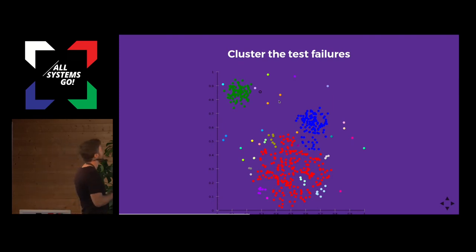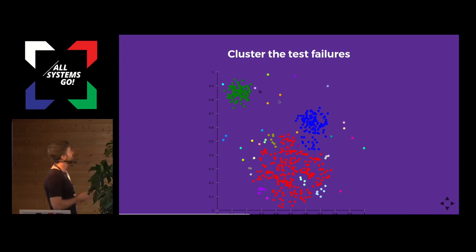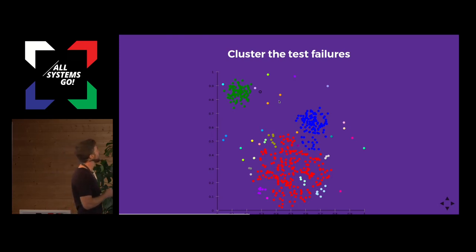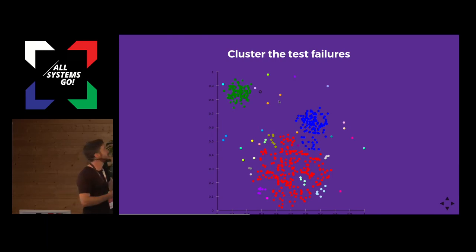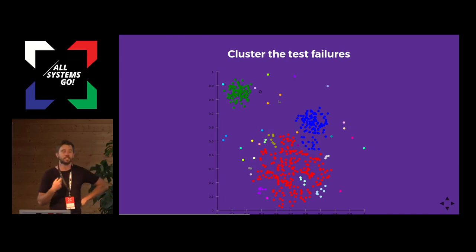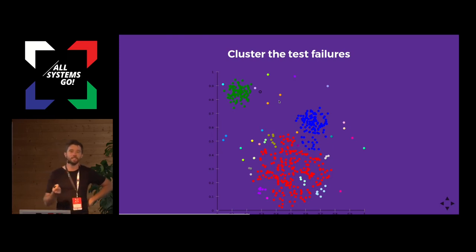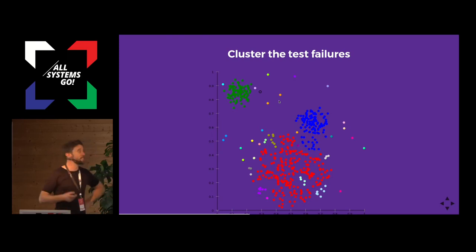This is the basic concept: we want to take all the test failures and cluster them into clusters. Some clusters are loose, some are tight, and then there's noise — things that don't cluster very well. We want to make the claim that most test flakes cluster well, and that the big clusters are bugs. The bigger the cluster, the more important the bug — the more often it happens. Some bugs are bugs in your tests, and many of the bugs are bugs in the Linux stack. Some are in cockpit, some are in the underlying layers.